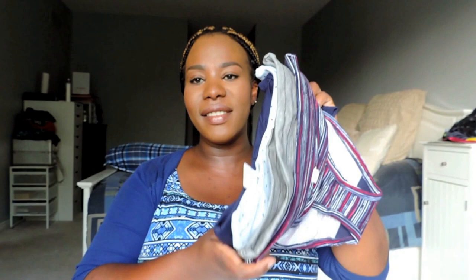I'm just going to quickly show the maternity underwear they have at Thyme Maternity — I know it's TMI, but I think it's useful for any pregnant ladies watching. I really like them because you can wear them normal or pull them up over your bump, which is really cool. They are so comfortable. This is my second set I've purchased. They're $10 each or you can get four for $29.99.